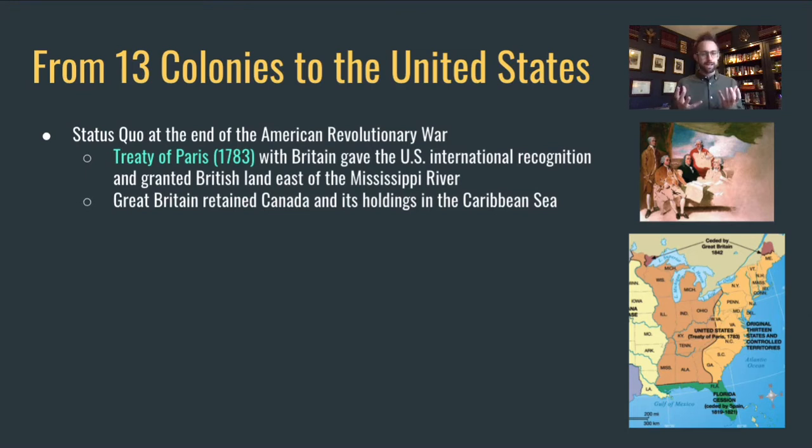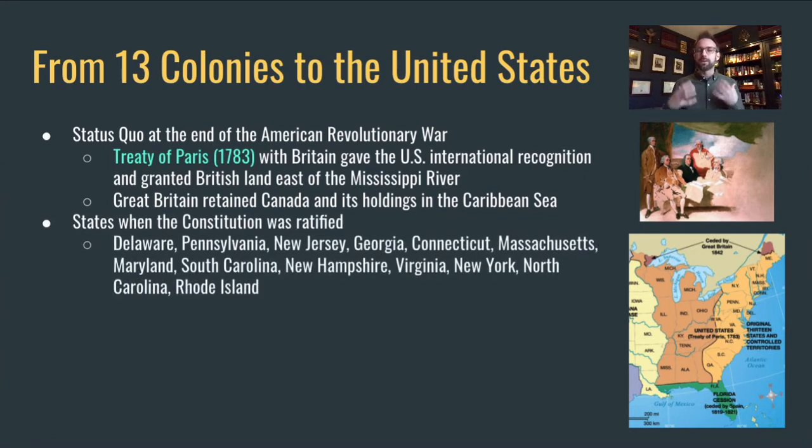Great Britain retained some land they had up in Canada and then down in the Caribbean Sea in the West Indies as well. And that's where they continued their American focus. But they relinquished this land, and so the US was born, right? So, just so you know for reference, when we got started as a country, we did have 13 states that came from those 13 colonies, and they are listed right there, and you can see them in that yellow color on the map. So the orange and the red and the green, those aren't going to come until later.